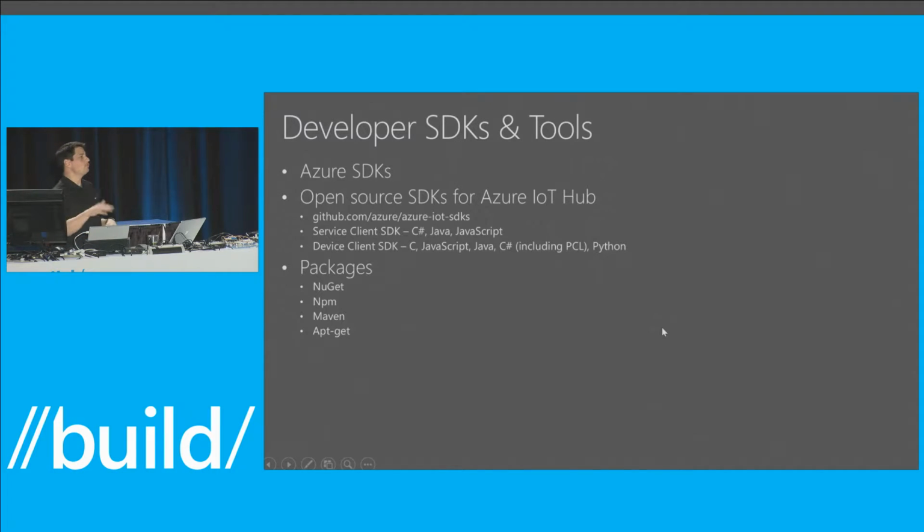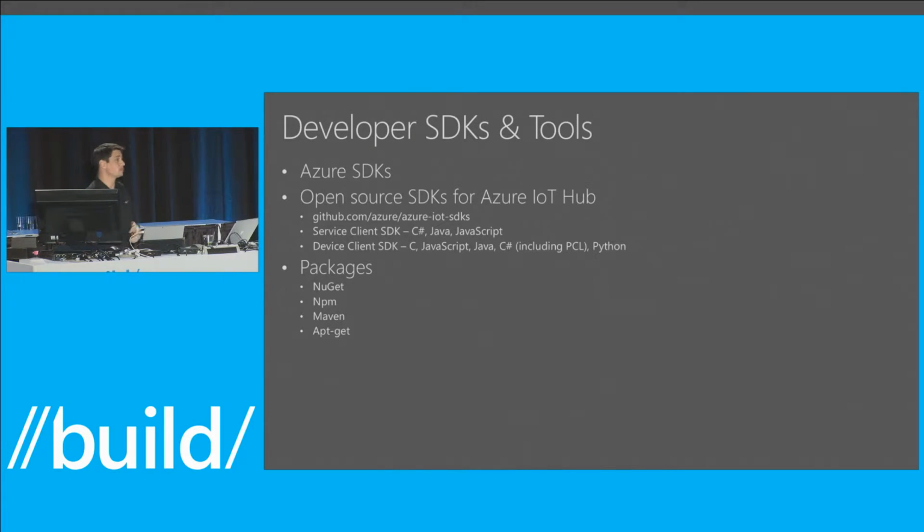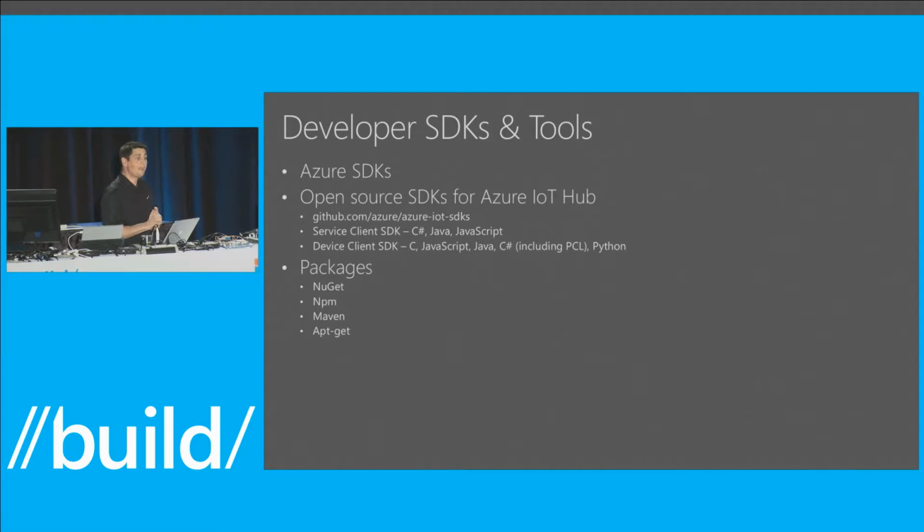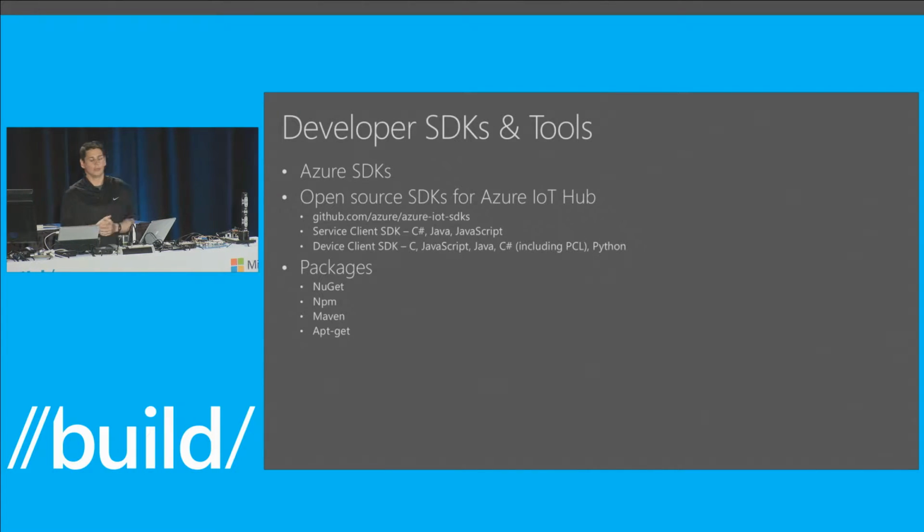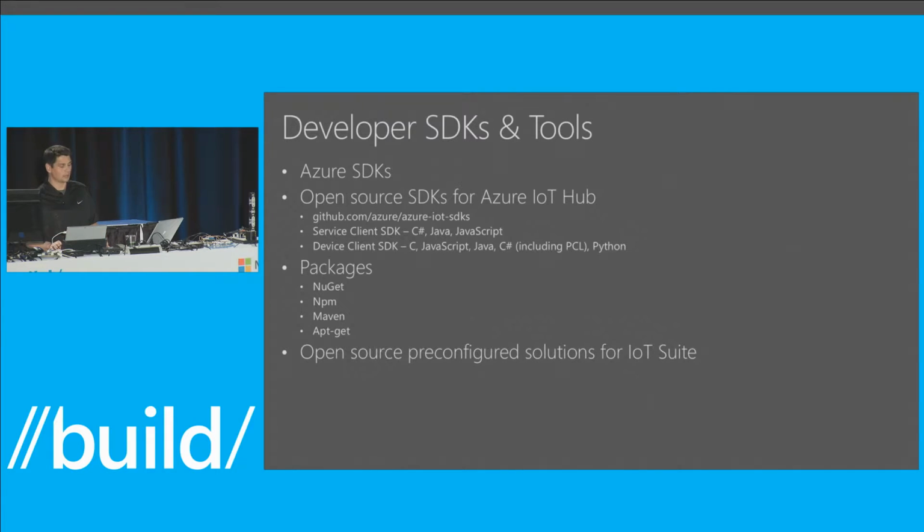In order for your life to be even easier, so you have all the code for all the SDKs, so you can compile, change, whatever. But we know it's easier using packages. NuGet, NPM, apt-get, Maven, all of these packages are available. We don't cover all the platforms, all the distros of Linux on the planet, but we try to be kind of exhaustive in the list of the things we cover. And for the suite, all the pre-configured solutions, remote monitoring, and the other one are open source as well.